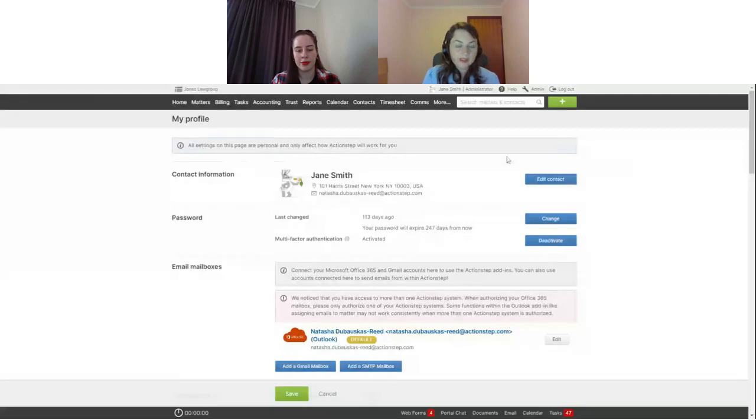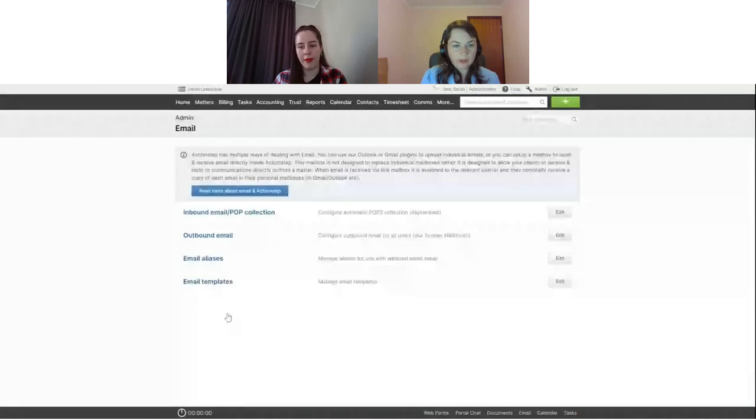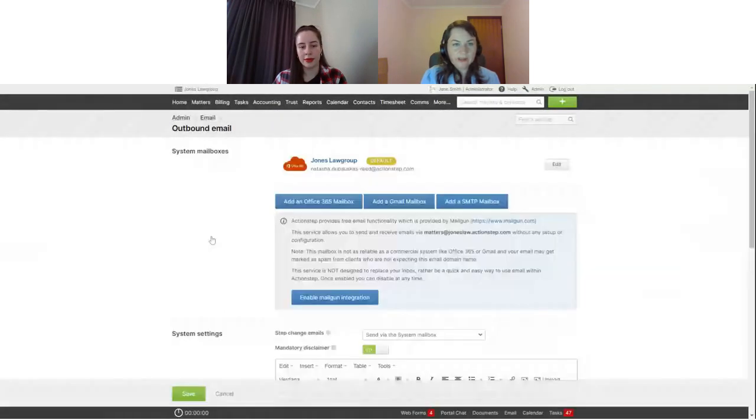Also, we have system mailboxes, and that's accessed in a different part of Actionstep. So if we go up here to the admin section, and then we go to email. Now, our outbound email, you can see here that we have a system mailbox set up.